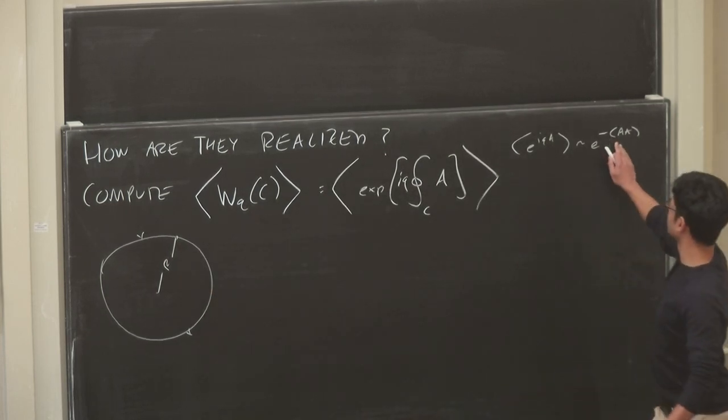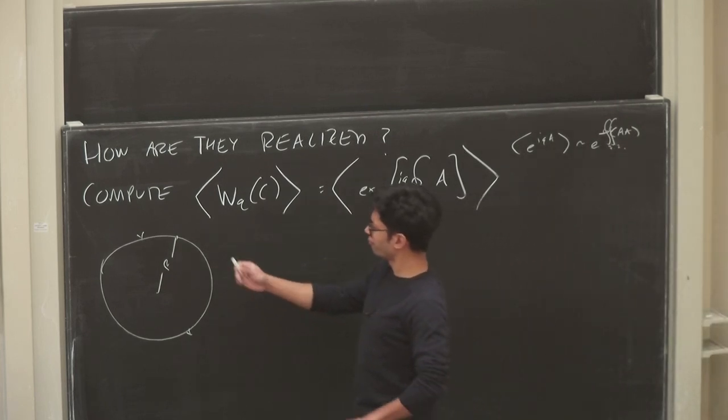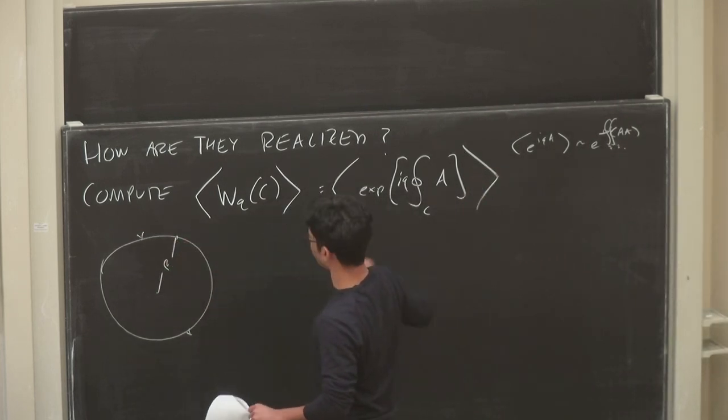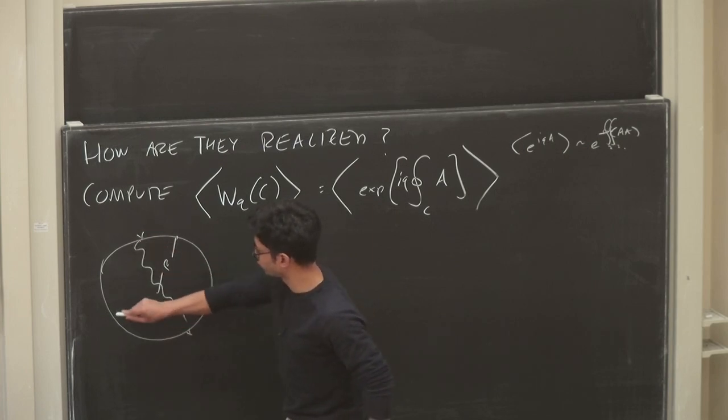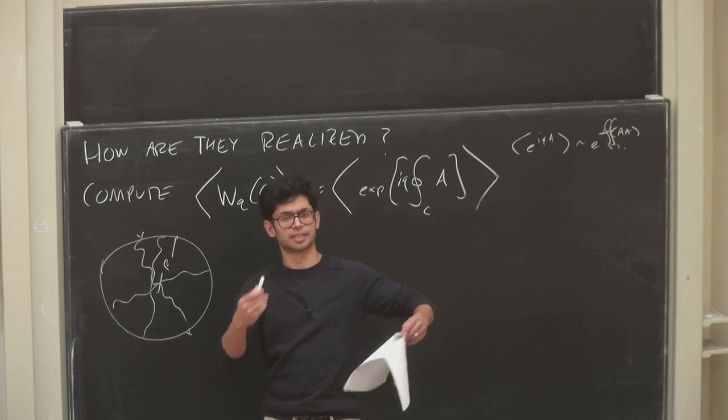Don't take this formula too seriously, because I've not explained to you what, there's really two integrals over the curve here. And physically what's happening is that this two-point function is measuring the correlation of photons across this loop. Okay, and then you do some sort of integral.